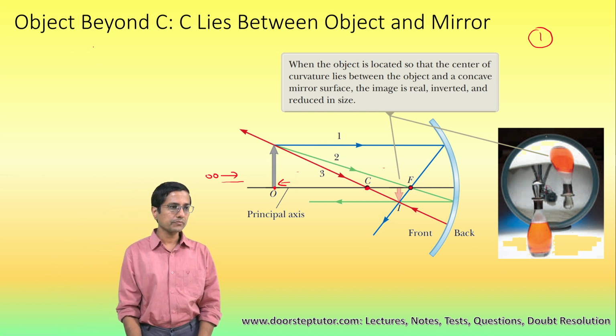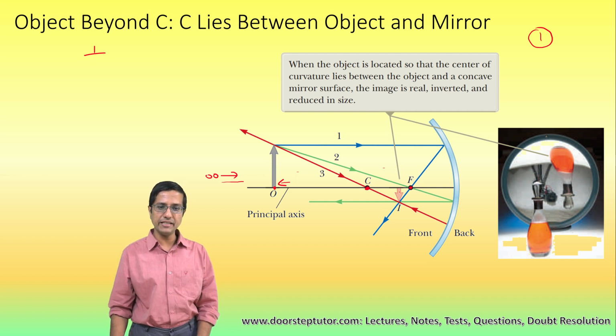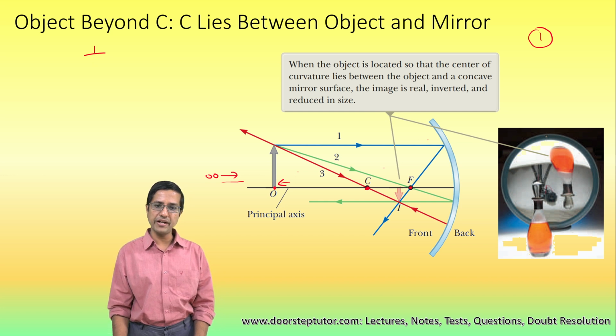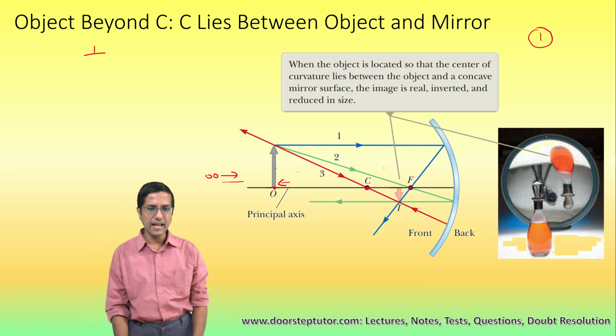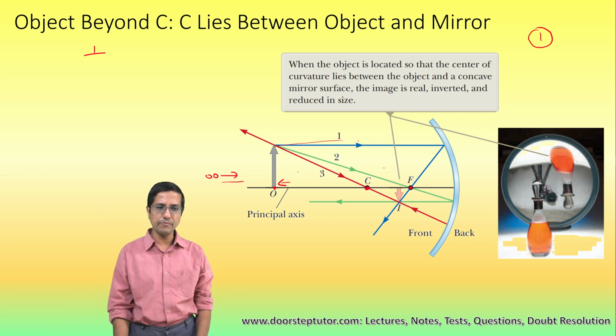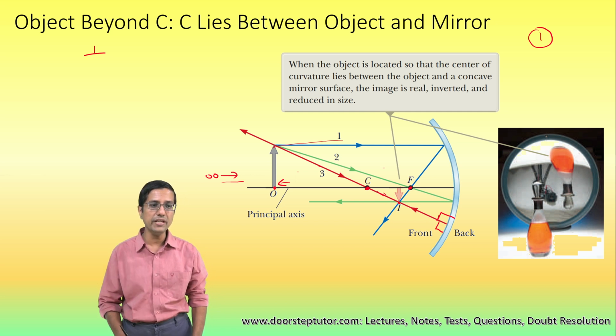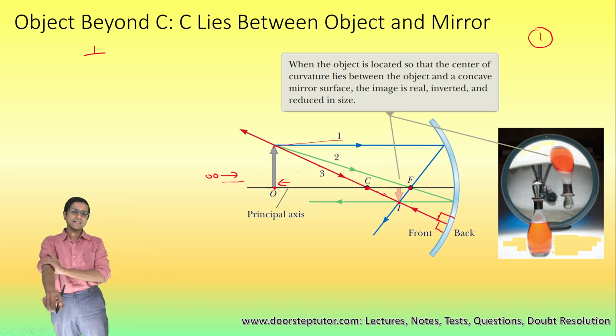Now we have already looked at the equation. One way to find the location of the image is to do some ray tracing, and that is of course simple. We know what the principal rays are. First, we bring a ray parallel to the principal axis. It will pass through the focus. This is the first ray. The second ray we will take through the center of curvature. This is the second ray. Because it's going through the center of curvature, it will be reflected back along the same path, and where these two intersect will be the top of the image. So that is one way we can trace it.